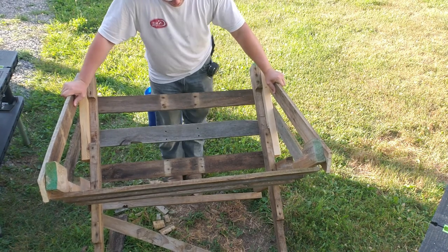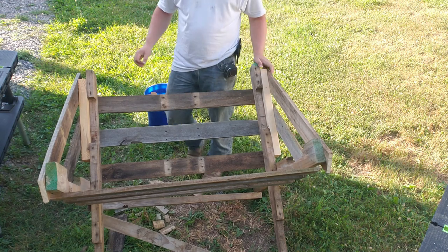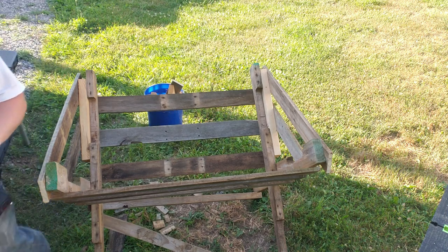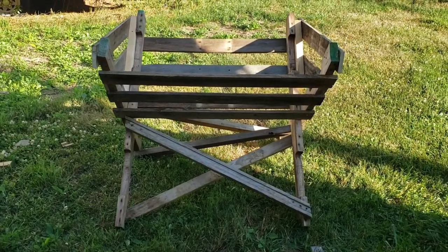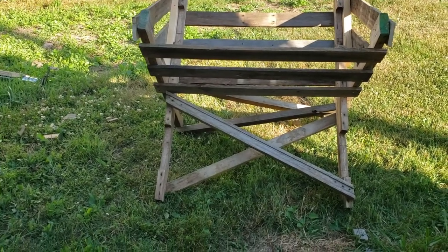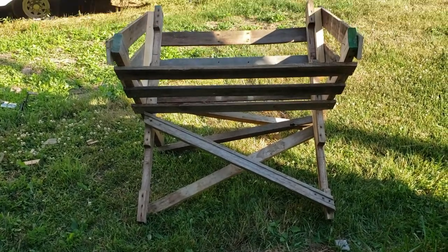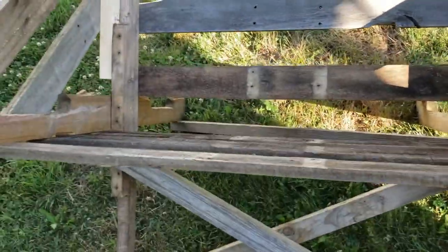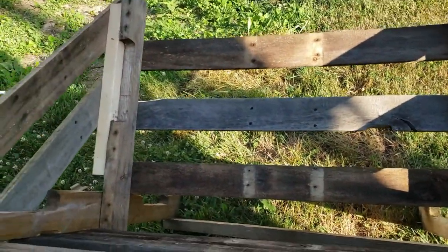Alright, so there's our feeder to that point. Let me get the camera here and spin it around. Okay, so here is the feeder to this point. I went ahead and added an X brace to each side. I forgot to hit record. That started it up a little bit. You know, that's obviously not centered. I just went and just slap that on there. But anyways, you can see how much room we have in here for the feed. I mean, for the hay.